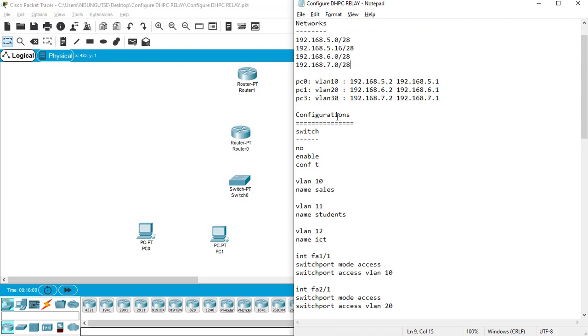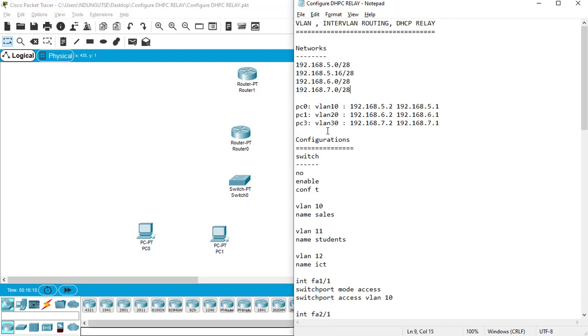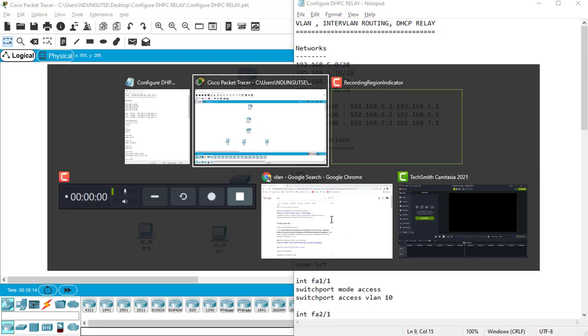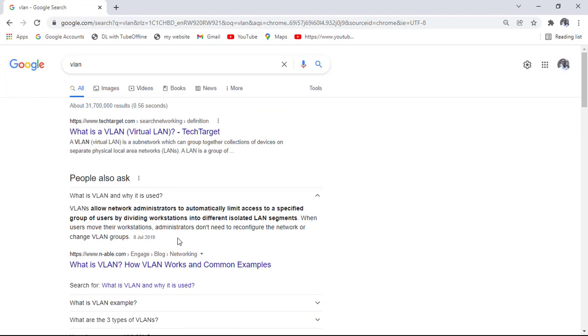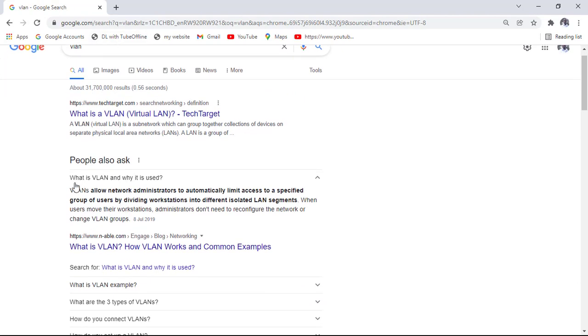What's a VLAN first? A VLAN is like creating a virtual network. Let's see on Google: what is a VLAN and why is it used? VLANs allow network administrators to limit access to a specific group of users by dividing workstations into different isolated LAN segments.